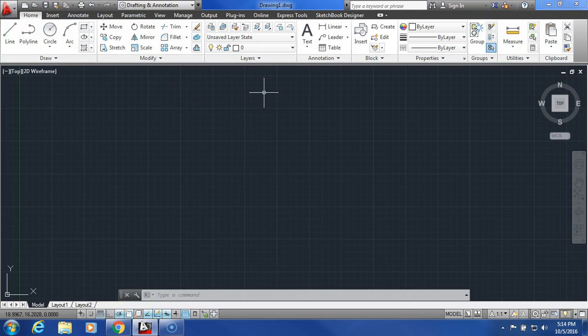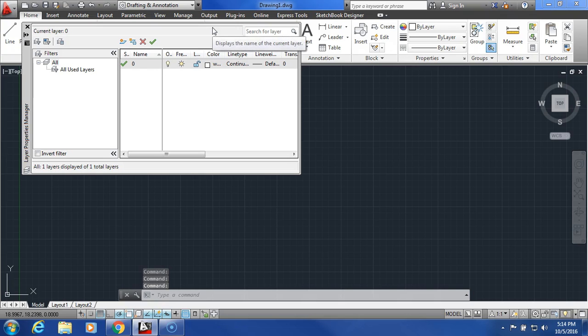I'm going to show you guys how to create some new layers. We will use these later on, but we need to set them up first. So currently right now you have just one layer here. Again, it's just the 0 layer. We're going to go ahead up here and select the layer properties option. When we click on that, it's going to bring up this window here for us.